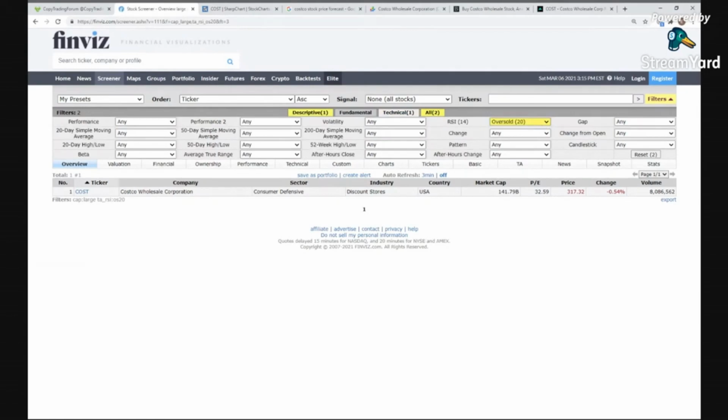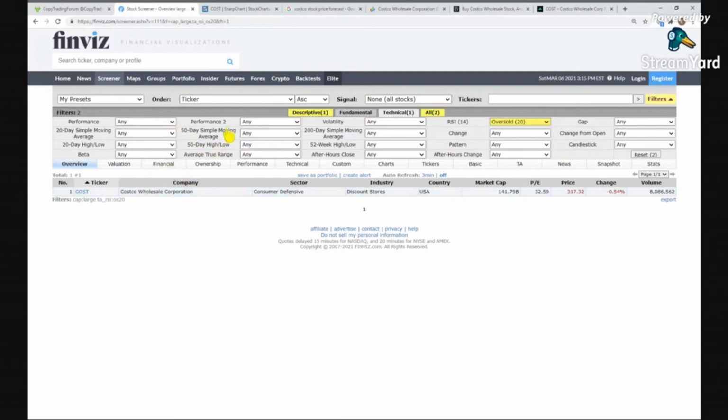But I know Costco and it was at 20. So any of these 30, 20, or 10, but start off with 10 and then go to 20 and then go to 30, because the lower this is, the better the price. So just these three here and you will be able to find the stock, okay?